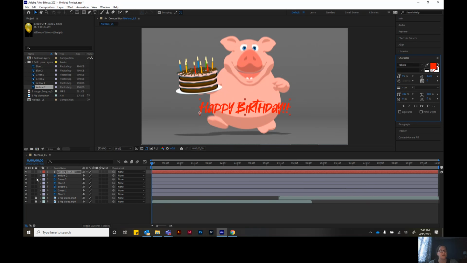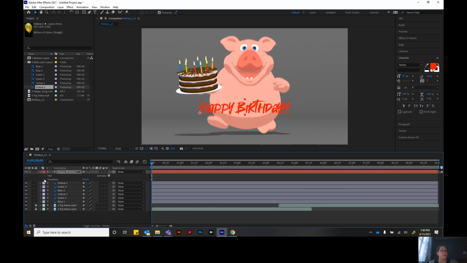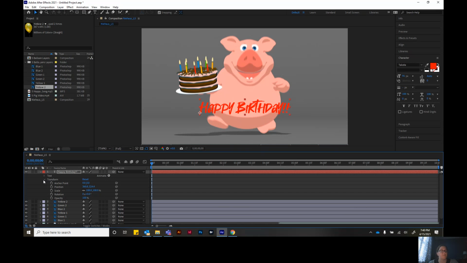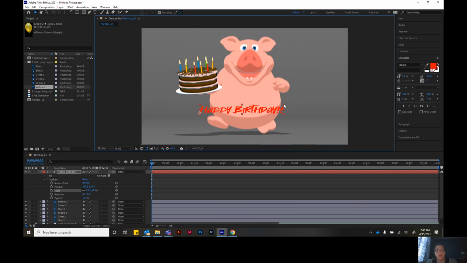Now, once you get it to the size you want, go ahead and do your drop down to reveal your transform options. This time we're going to do 3 different things. We're going to mess with the position, we're going to mess with the scale, and we're also going to mess with the opacity. So the first thing I want you to do is click on the corner here and press and hold shift, and you're going to shrink it down pretty small. I'm going to go down to about 8%.